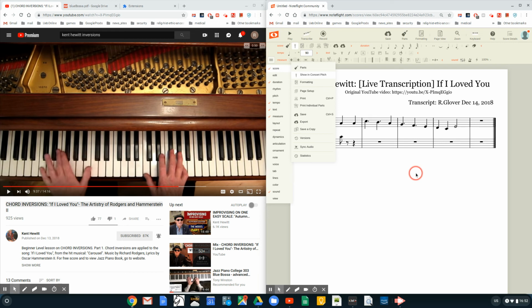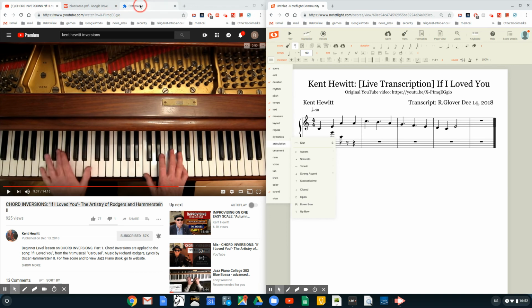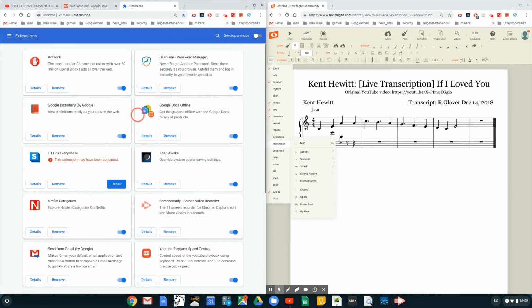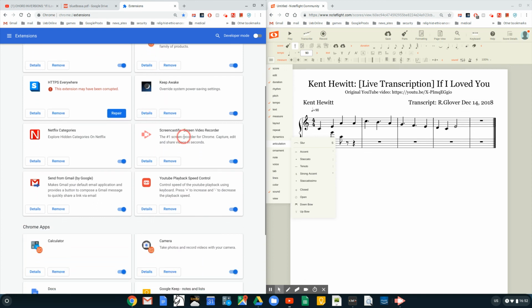So I just wanted to really quickly give you an example of how to do transcriptions on a very cheap Chromebook. By the way, I use Screencastify. That's an extension that allows me to do this screen capture. Let me see if I can find that. These again are my extensions. I have an extension here called Screencastify that lets me make screenshots of my Google screen, and I believe it's also putting my face in a little box somewhere.